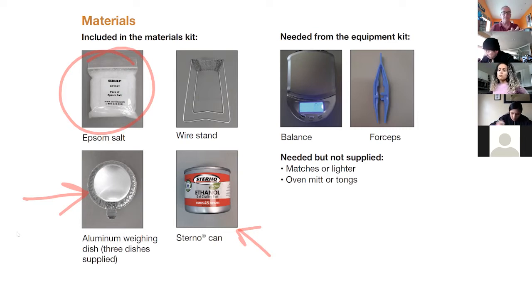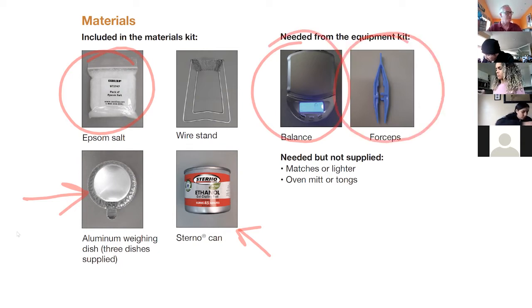So we've got the can of sterno, and that should burn for at least 45 minutes, which gives us plenty of time to do 3 experiments. And then we'll just need our balance. And these forceps that are given, I wouldn't use them. I mean, if you've got nothing else, then use them. But I've got a pair of metal forceps because the plastic ones will melt. That's the honest truth. Because you're heating these under a fire, they're going to get pretty hot, and plastic tends to melt.